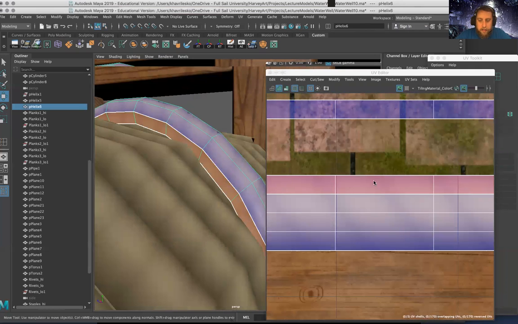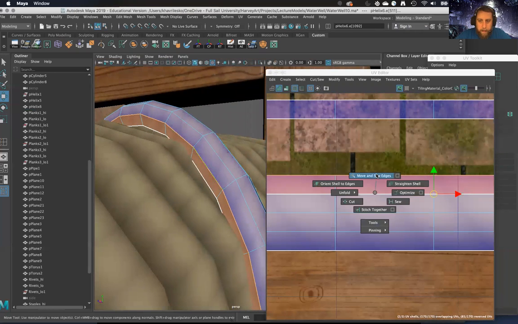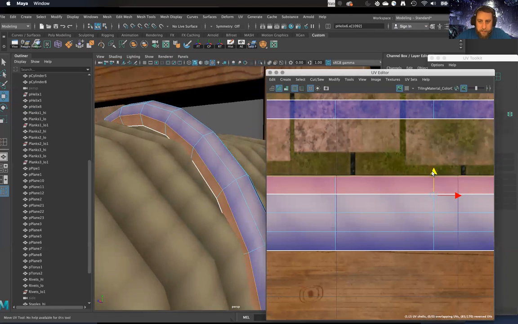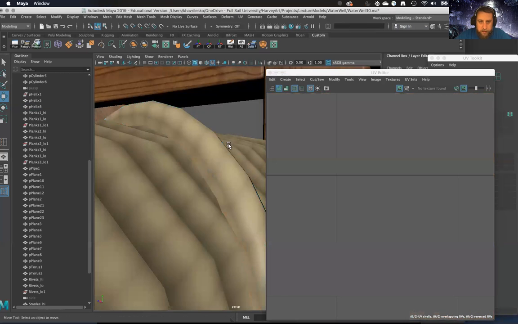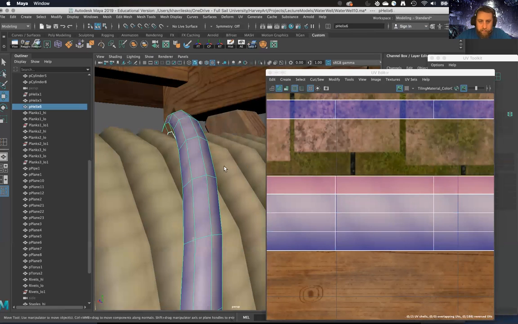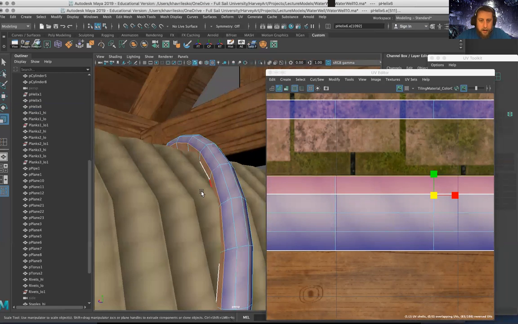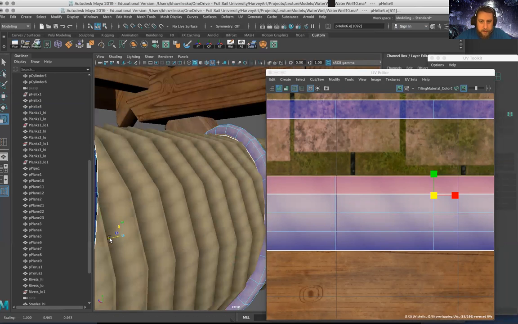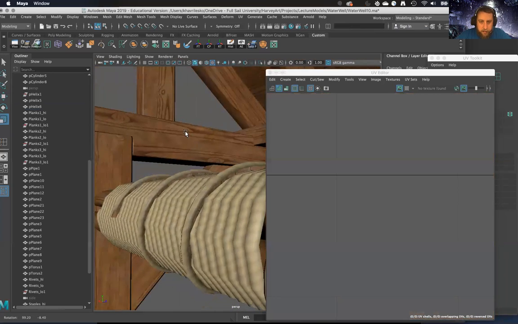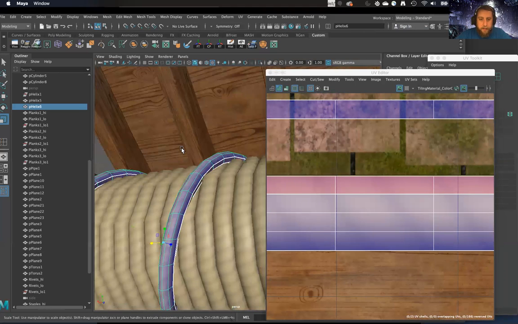That doesn't look too good. I wonder if I could just move and sew. Pull this away from the edge there. I'm probably just too close to the UV seam. Let's see what that looks like. Still kind of nasty. Not too awesome. So I am just going to scale these guys in just a little bit more. That way it's not so visible. Whatever.